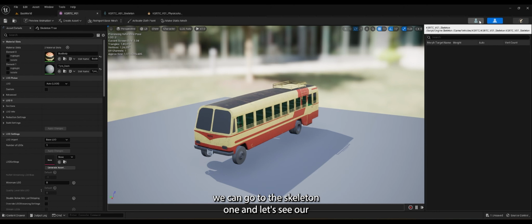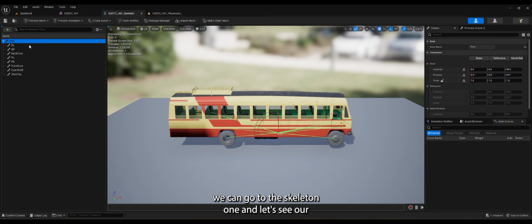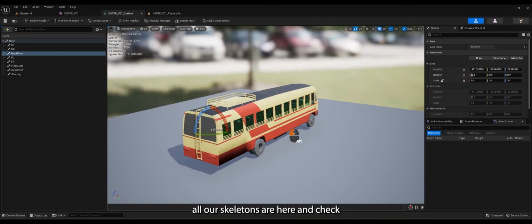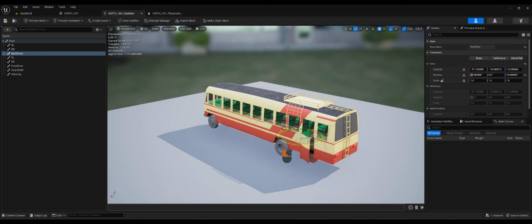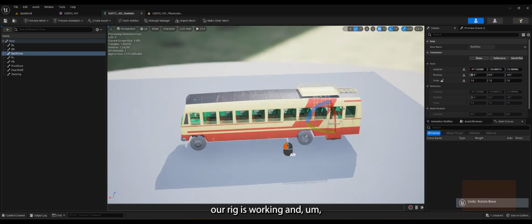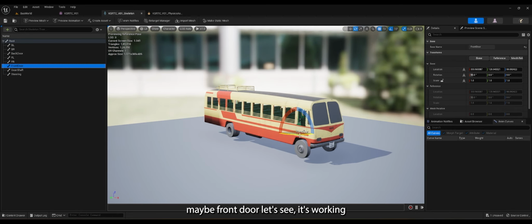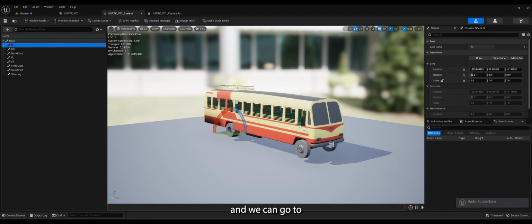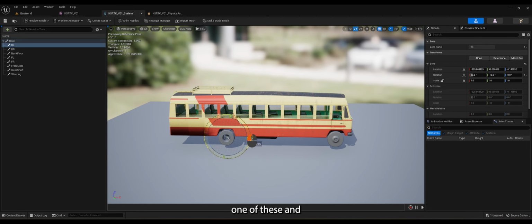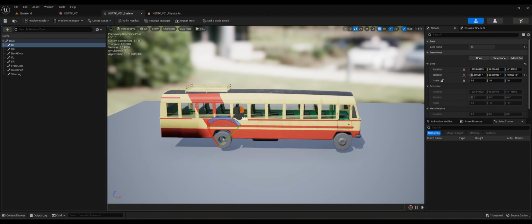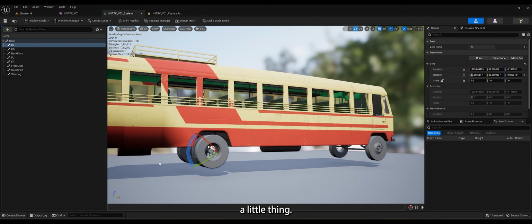We can go to the skeleton one, and let's see, all our skeletons are here, and check if our rig is working, and maybe the front door, let's see, it's working, and we can go to one of these, and is it working?